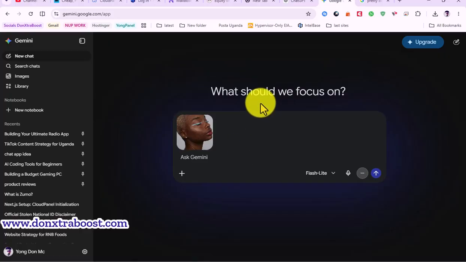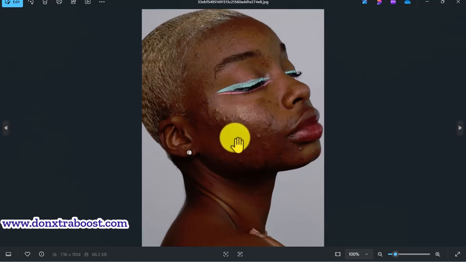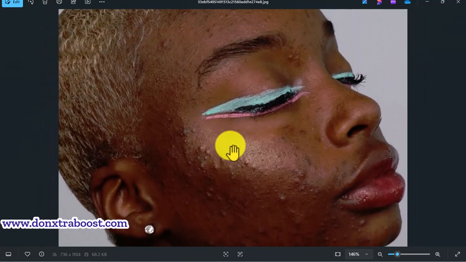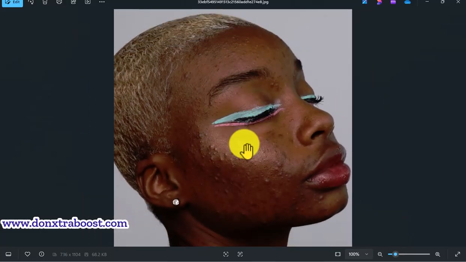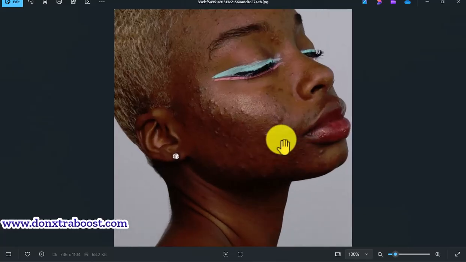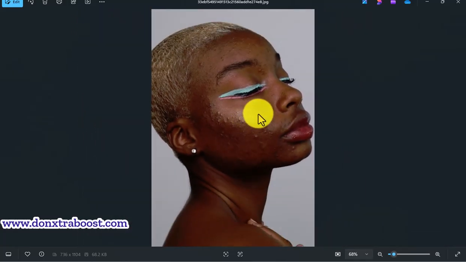When you upload the picture you want to edit to Gemini, first of all, understand which things we have to edit. Let's first look at our picture. When we look at it, I think we have to remove these pimples, which I call blemishes. We have to make this face clean. Remember, without changing this person's face details, this person has to stay the same person. After you understand this, this is where you go wrong, so I want us to go step by step.